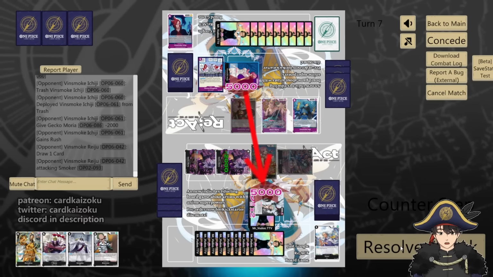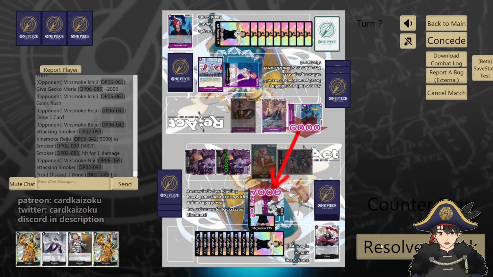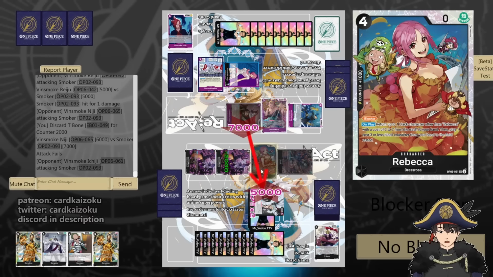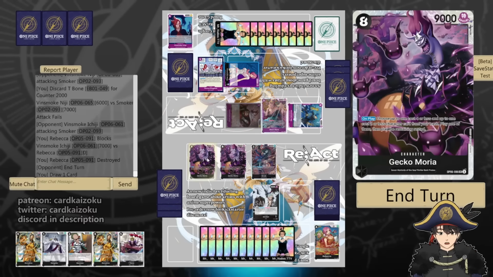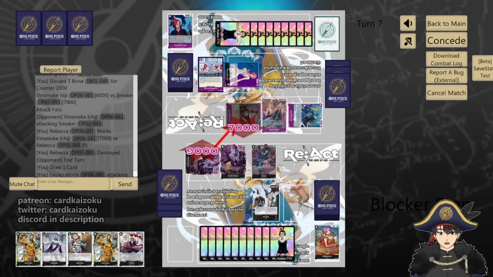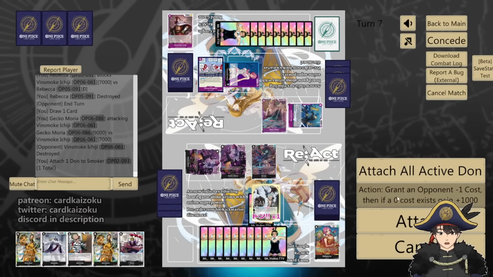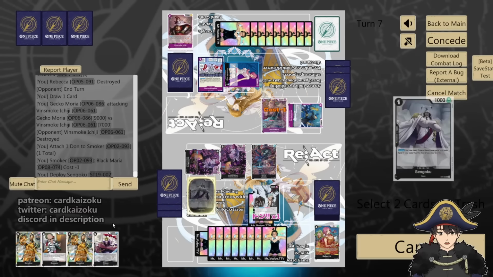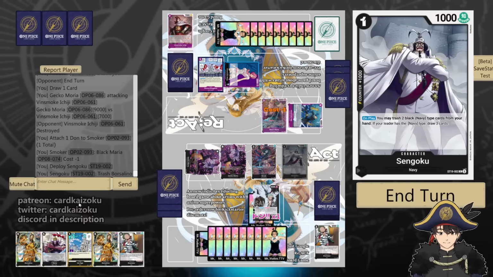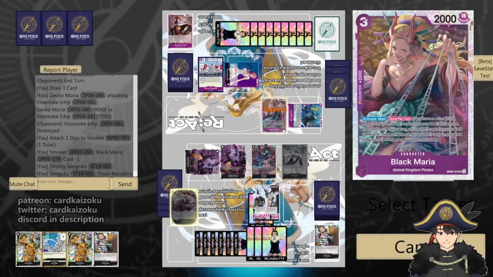5 at me, we'll take 1. 6 at me, we'll counter 2. 7 at me, okay, we'll block. Okay, I think we have done a pretty good job controlling here, so 9 at Ichiji should die. Down leader, minus onto Black Maria. Play Sengoku, expand our options first. Okay, I will just play T-Bone anyway. T-Bone to kill Black Maria.